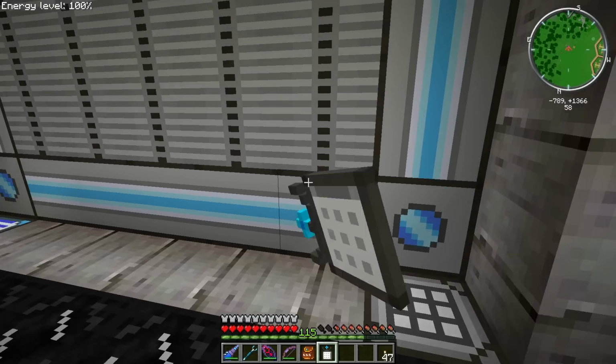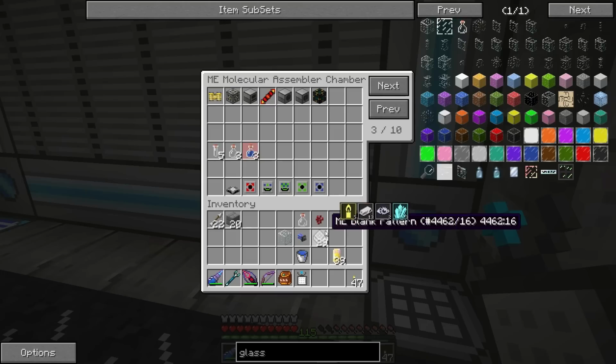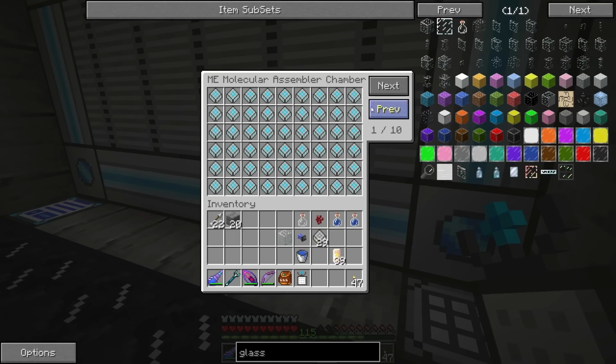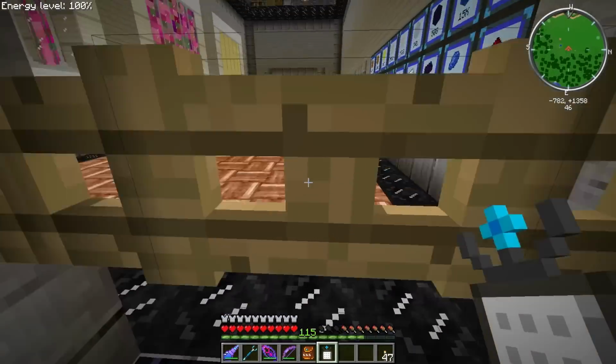Okay, so I'm pretty sure this is going to work if we do it that way. Let's go check this out. So let's stick that here. It says it doesn't work, but oh, actually, you know what? We don't put it in here. Sorry. We need to go put that downstairs in the ME interface.